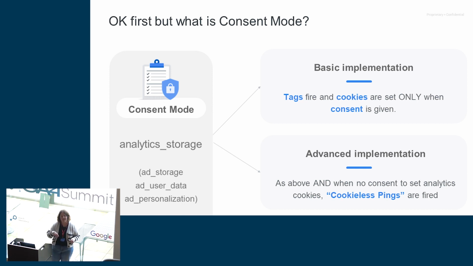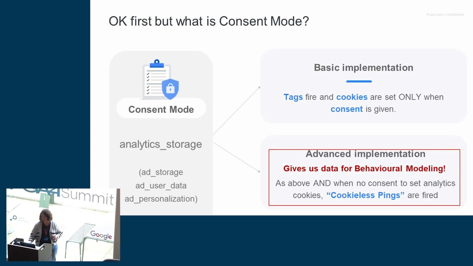So these pings are fired and they have all of the different parameters associated with them that normally would be collected by the cookie. So still we're looking at things like what page somebody has viewed, what event they have triggered, what item they were looking at, which item they have purchased. And so we get all of these cookieless pings. And so that is what gives us the data for behavioural modelling.